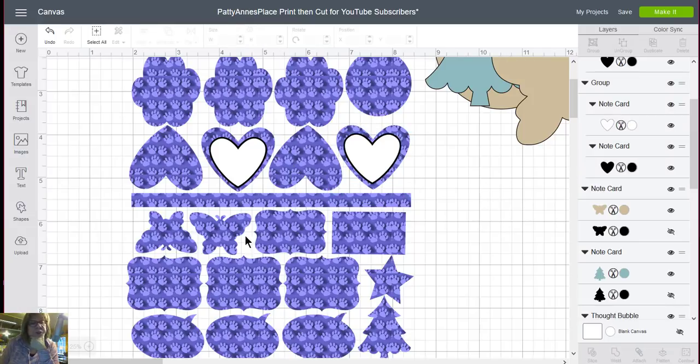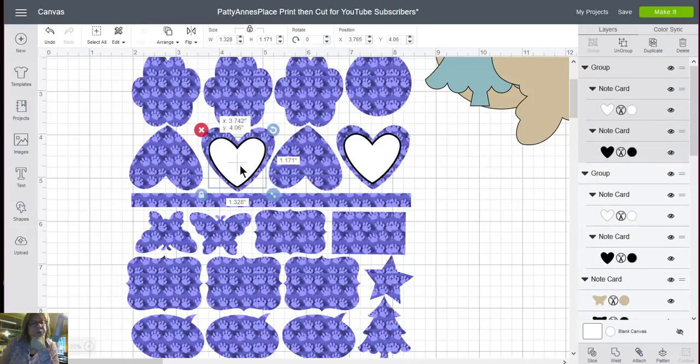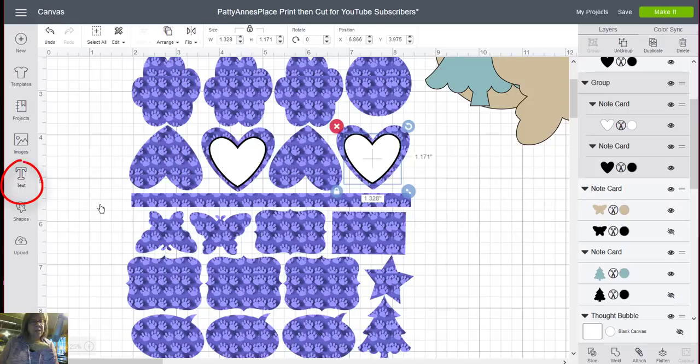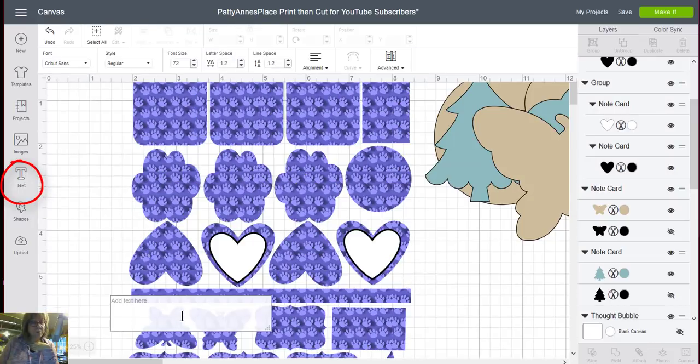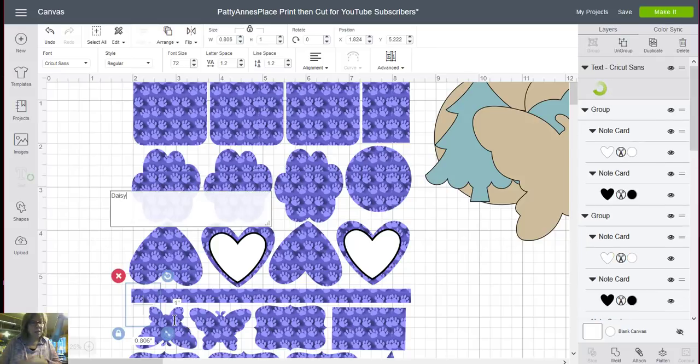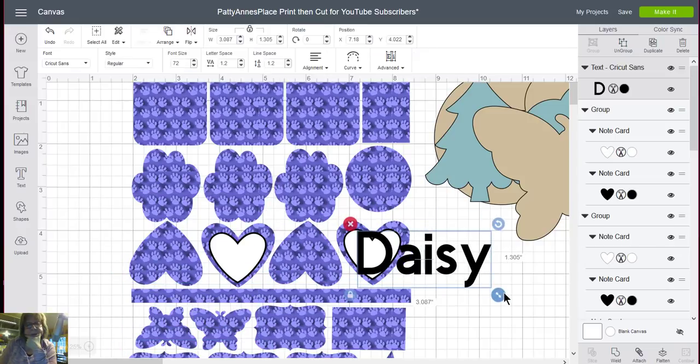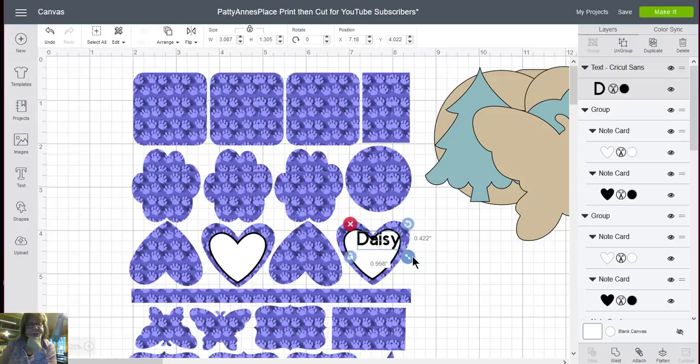Okay, so now I'm going to put the name of one of my dogs in here. I'm going to do that by coming to the text tool. One dog is named Daisy. You'll notice it comes in really big. I'm going to bring it up here and make it smaller so it'll fit.